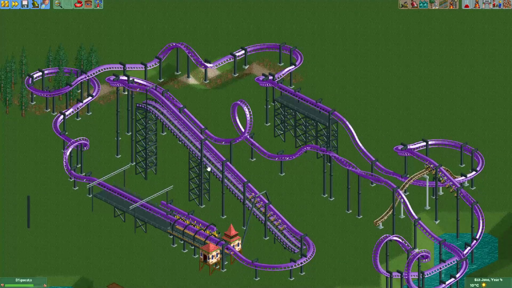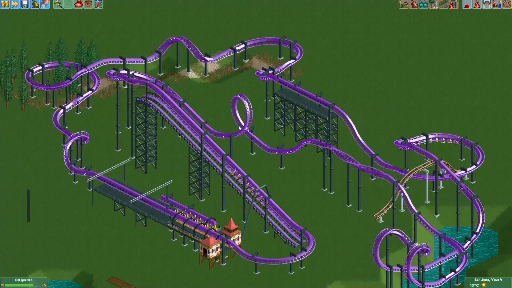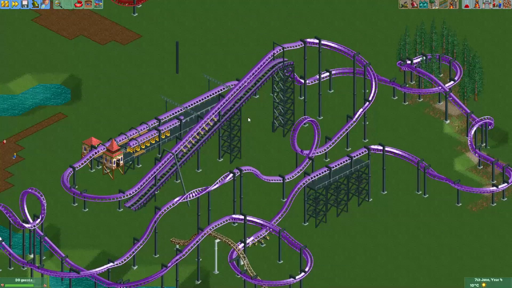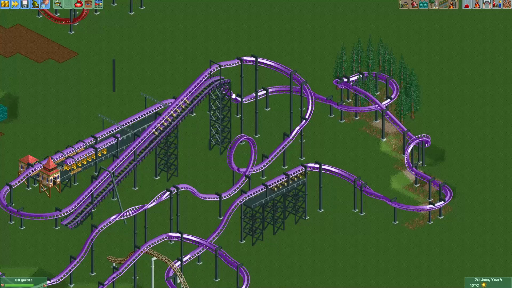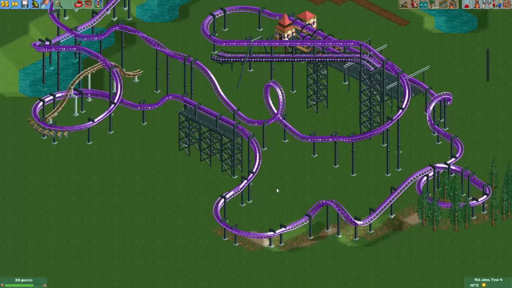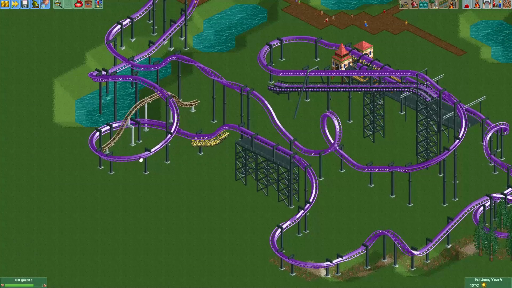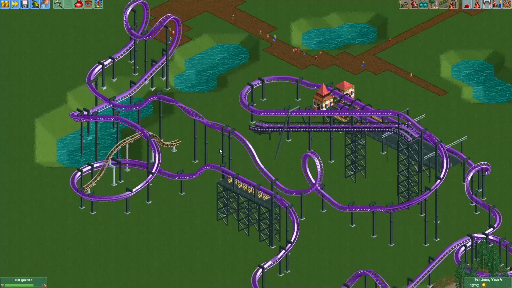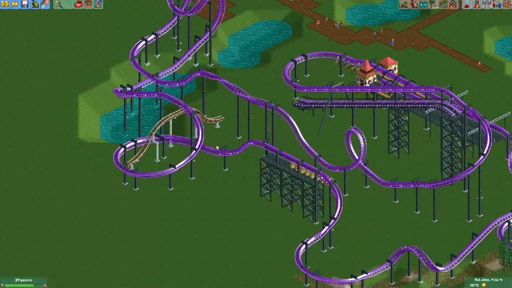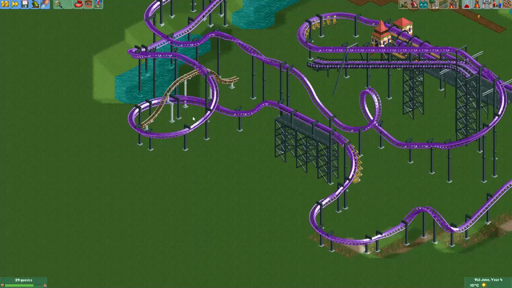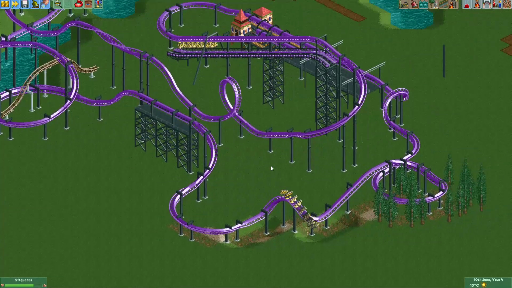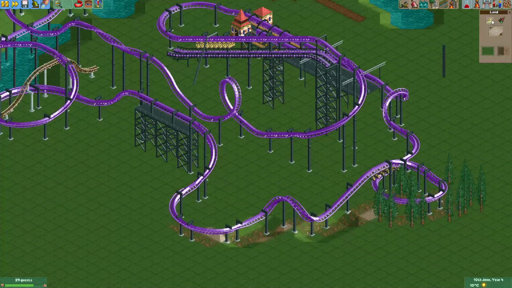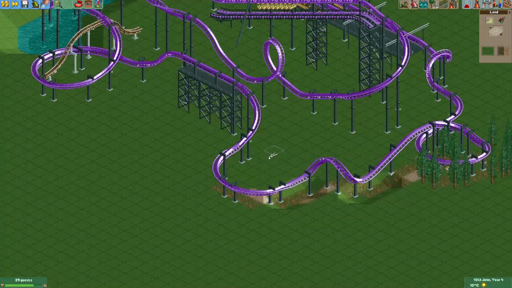Or you could just keep the original supports. But yeah, really, how you do the supports, it may take some figuring out to find something that works for your coaster. Alright, I will now just decorate the coaster, just put some trees around it. If you make one of your own, you could make it pass through some ruins or other stuff. I will now just quickly make it look nice.